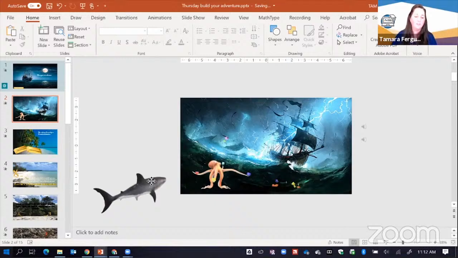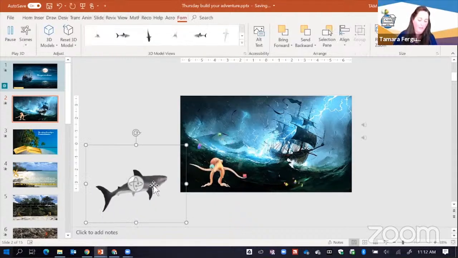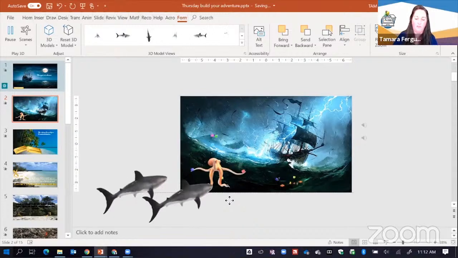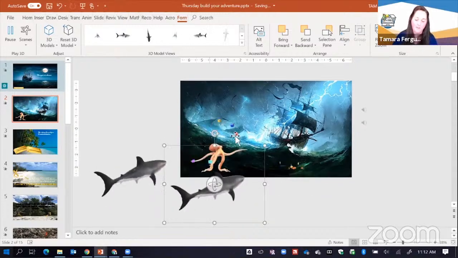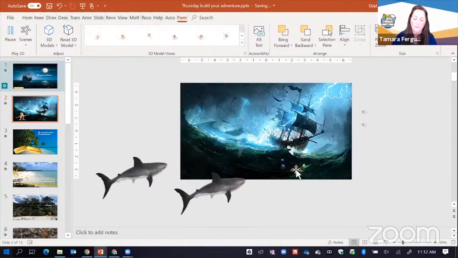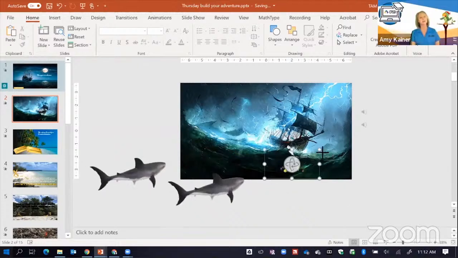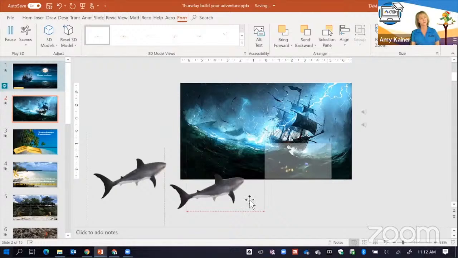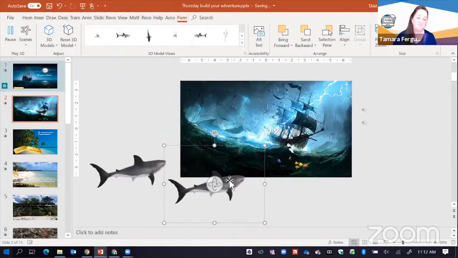Yay! So once I have a model that I like, all I have to do is Control C and Control V to copy and paste it. Now I have 2 charts. Wow. And if I decide that there's a model that I don't want, I just simply delete. So I'm going to leave my little fishy swimming there because that's going to be food for my sharks. Yep. You were about to go over your limit on 3D models in one slide too. You were. And that's all you did the whole presentation.